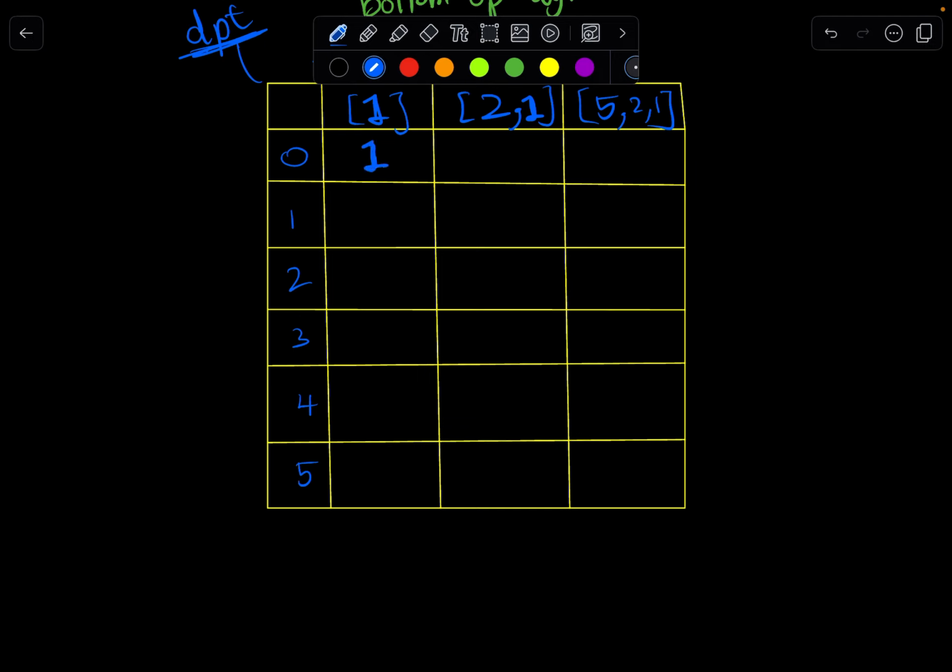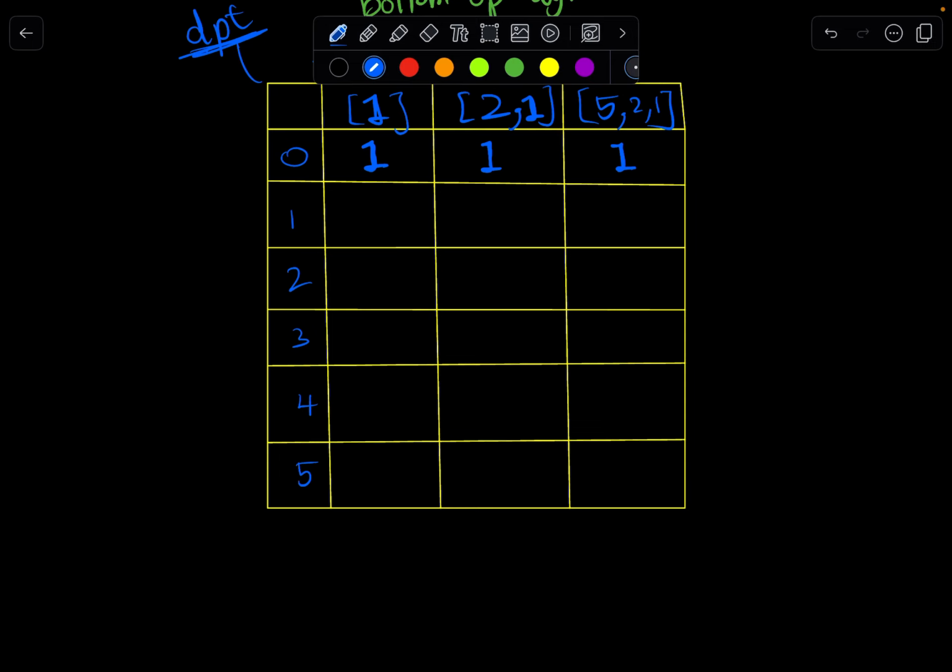That's 1. Now you may be wondering why we have 1 here instead of 0. It'll become very clear as we are coding it out, but a combinatorics explanation would be: how many ways of doing nothing? It's still one way. How many ways of representing 0 using $2 and $1? 1. How many ways of representing 0 using 5, 2, and 1? 1.